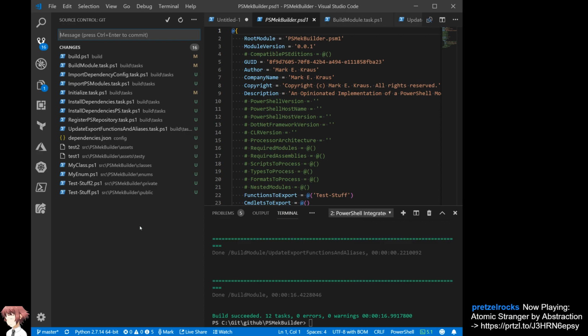So if you run GitVersion in CI, it does some extra cool stuff for you, like it sets the build version to the version that needs to be run. And since this is an opinionated implementation, you have to use Git common flow on the project. If you don't use Git common flow, you don't get automatic versioning. But if you do, you get automatic versioning, and every single build gets a unique version that's predictable and all that kind of stuff. So we use tags on master to determine a release. If I tagged 0.1.0, for example, it would release version 0.1.0 of the module. So when I did build, it would create the version bump to that. So that's all the next pieces of this.